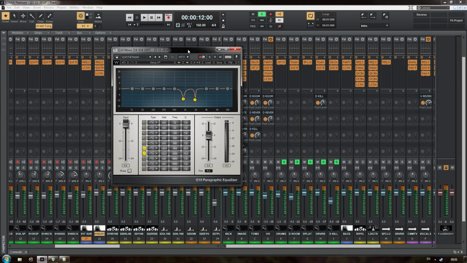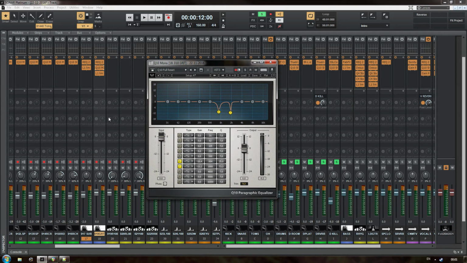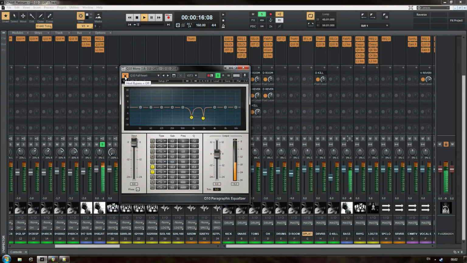Now, the only extra step here is you're going to have to take care of some really nasty frequencies that are going to pop up because now you're soloing this region. Let me show you what I mean. So we have two here at 884 and 1888. So let's just look at this. So as you heard, it's almost like both frequencies have this metal nasty scraping sound. And you're always going to find something like that in the upper grit region of the bass. So be aware of that.